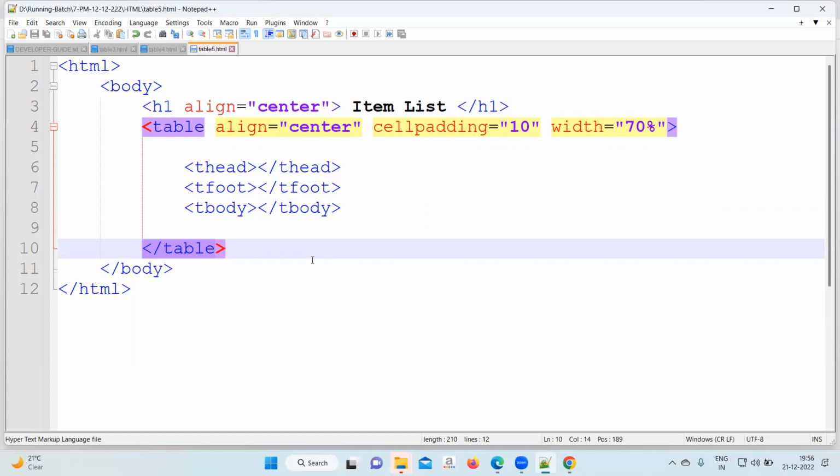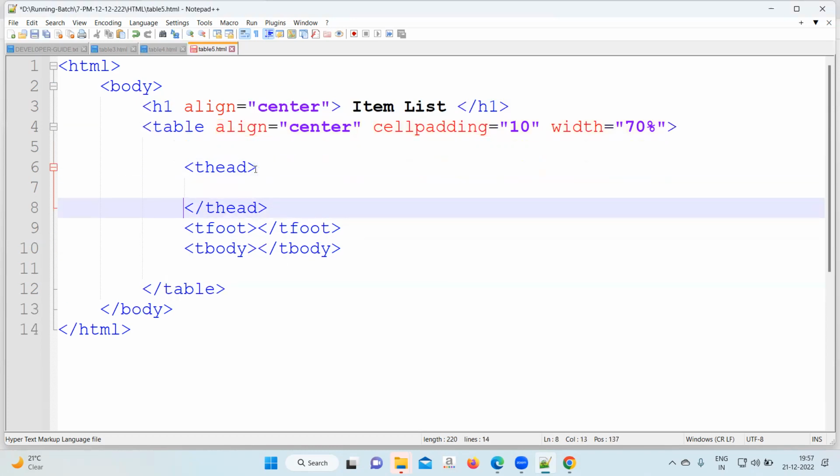You write it in the last also, no problem, but it will come in the middle at run time. Purposefully, I have written it in the last to understand where it will come when we run. But when you write, you should follow the sequence: first T head, then T body, and then T foot. Even after writing, we'll check how it works. Then we'll do the cut test and change the position.